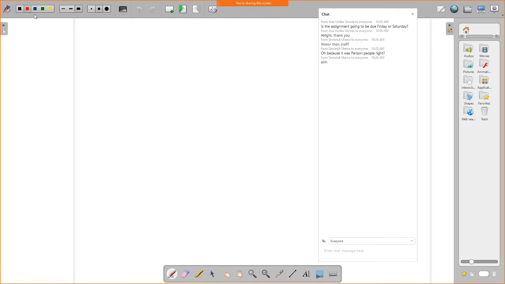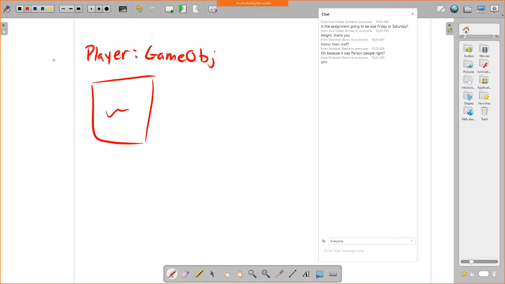So I might create a player, and that is a type of game object, right? It inherits from it. And that has all the stuff that it needs. And then I might create an enemy, and that is a game object as well. So these both inherit from a game object, so they are game objects, and as such I was able to put them in that vector of game objects.